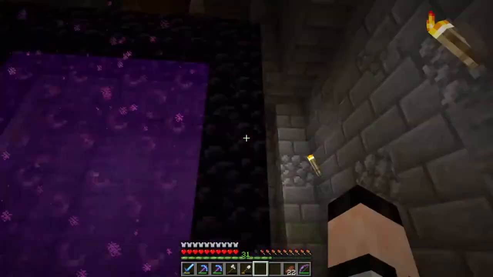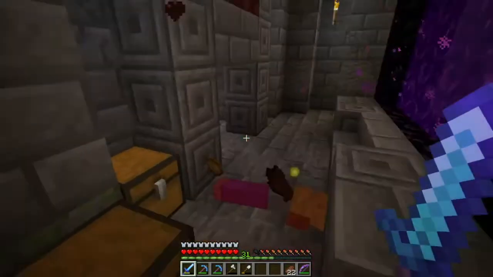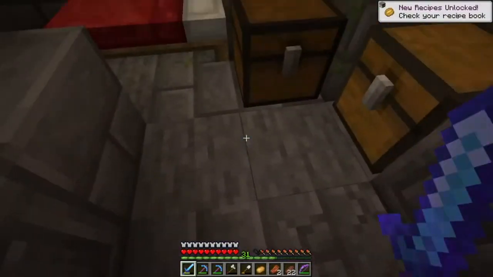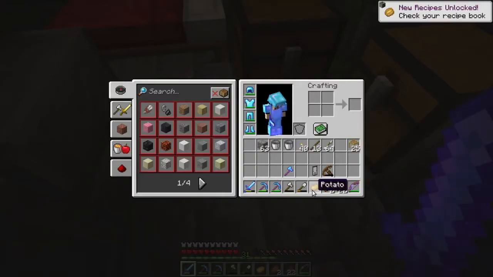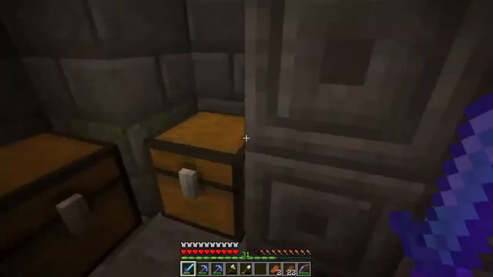How did you get up there? Oh, not good. Not good. Get out of here. How'd you get up there? Hey, what is that? A potato. Oh, man. Yo, thank you, Mr. Zombie.